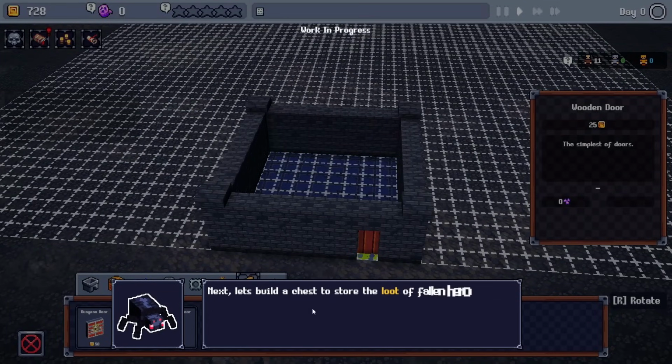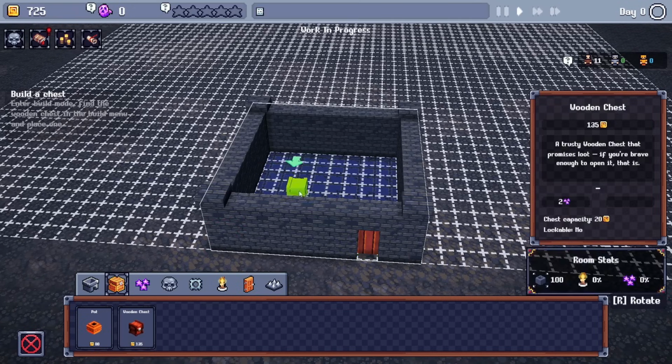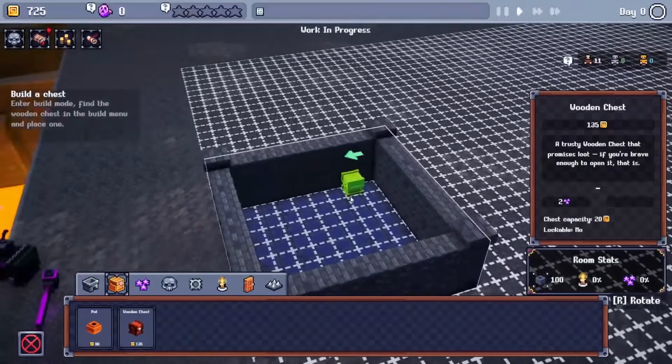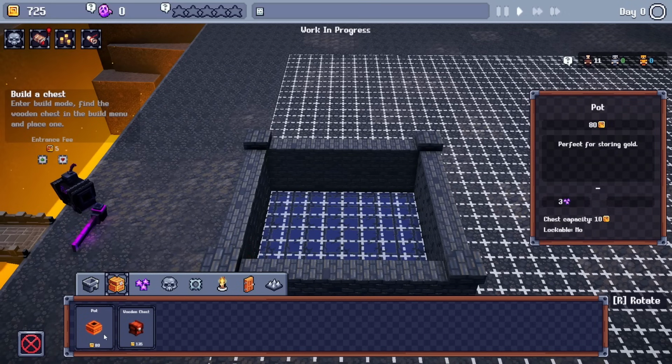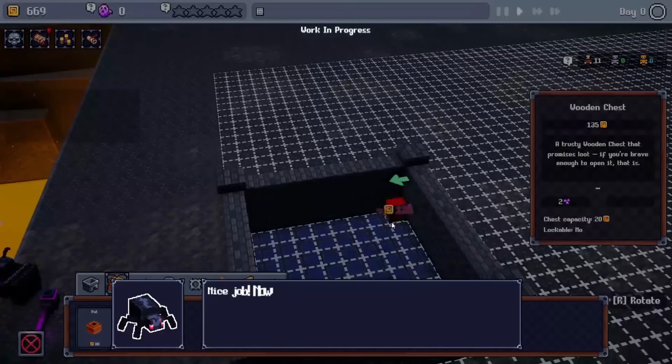Perfect. Next, let's build a chest to store loot of fallen heroes or monsters. So the raiders, as they die, this will stack up, and this will kind of be a reason for them to come in here, and it'll gain fame that way, perhaps. A trustworthy chest that promises loot, if you're brave enough to open it, that is. Chest capacity 20, lockable no, but we do gain 2 fame for that. Oh, we get 3 for a pod, but it doesn't hold as much. Now let's start with just a chest then. We'll put it far away from the door.